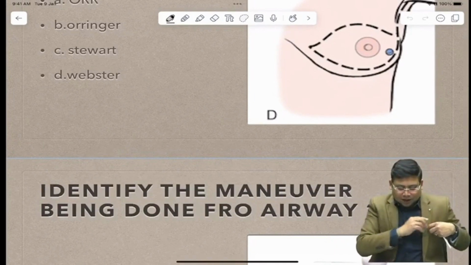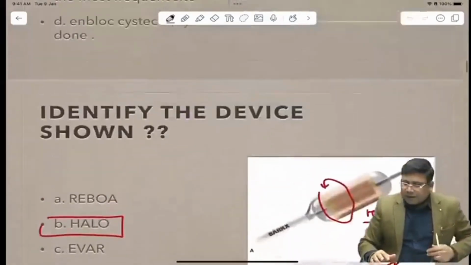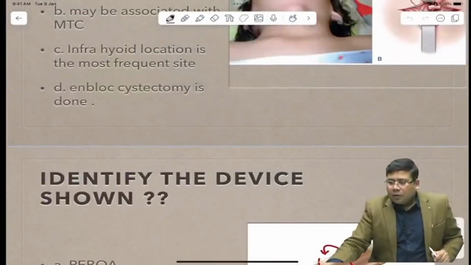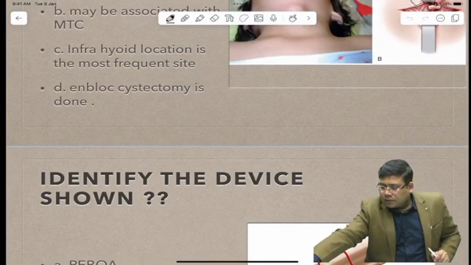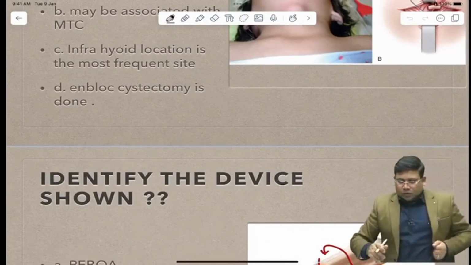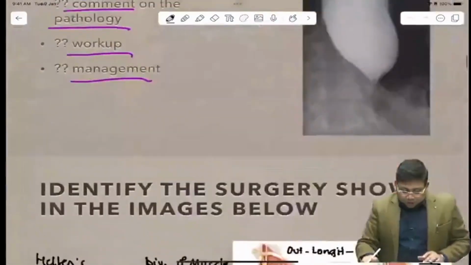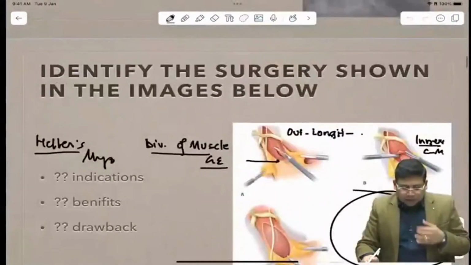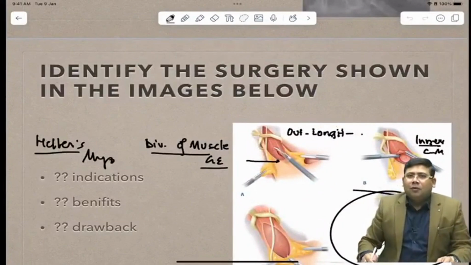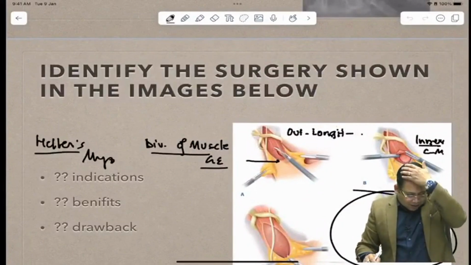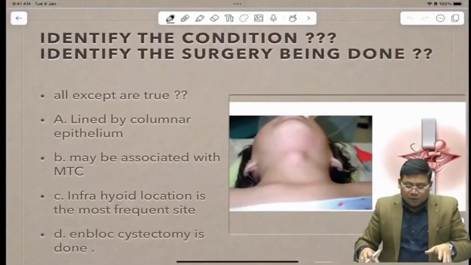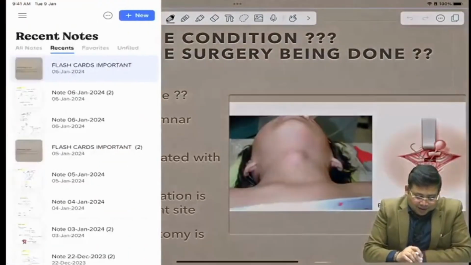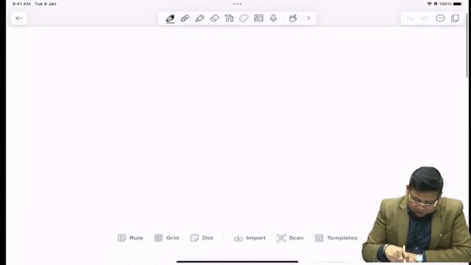Yesterday we had completed a lot of topics, and again I hope the audio and video is clear to everyone. Yeah, it's all good to go. I think this was the last thing that we did: the management of achalasia cardia. So today we'll start from this. We have to rush through a lot of images, so let me add a new page.